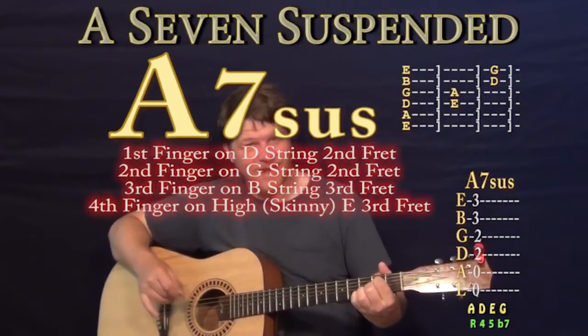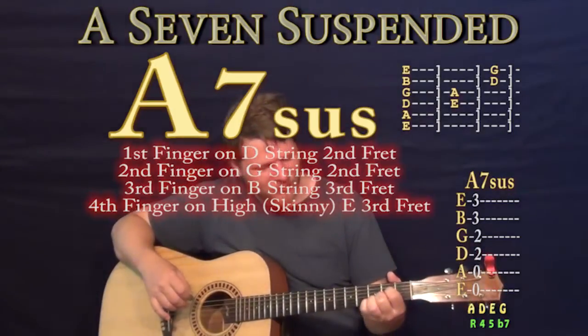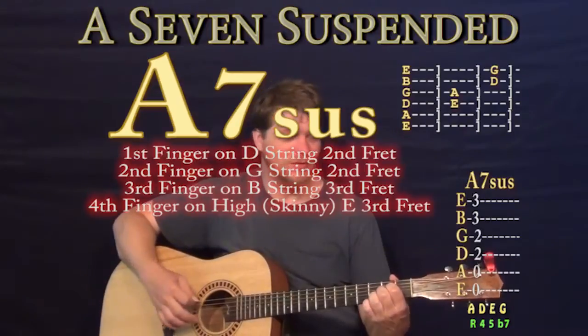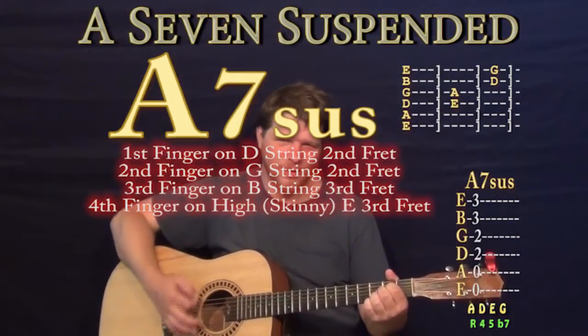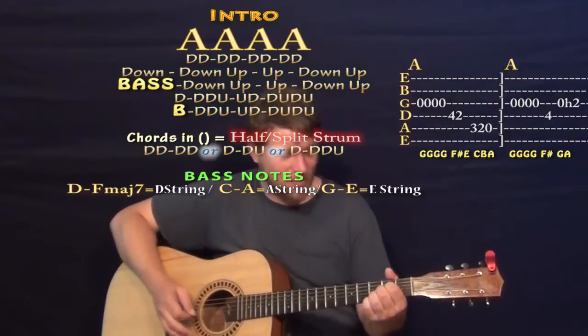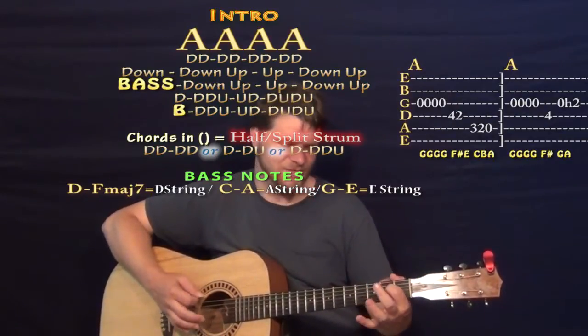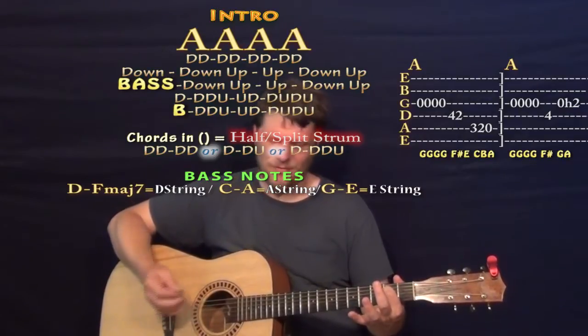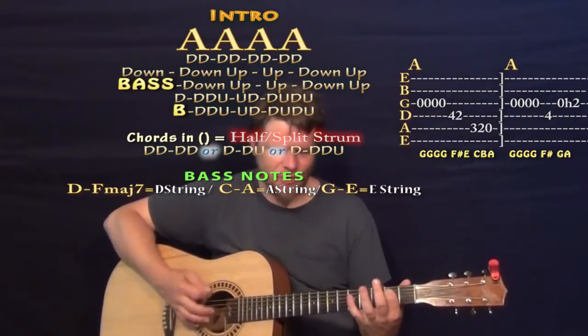Or you may want to think about an A7 sus, where you do first finger on the D second, second finger on the G second, third finger on the B third, and pinky on the high third, working that around the A2. But the main thing there is that lick, and you may want to work that A, even just the second fret on the D string note, around that lick.